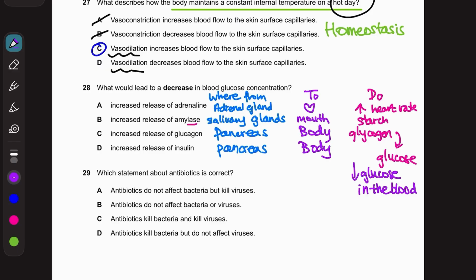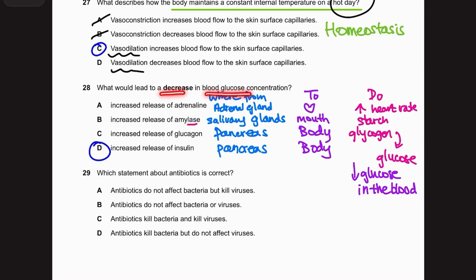And if you haven't noticed, that is the answer, right? So what results in a decrease in blood glucose? It is the release of insulin. So I'm going to repeat this again. Insulin is a hormone that is produced from your pancreas, and it is produced to bring down the glucose in your blood. If your blood glucose is too high, you have a disease called diabetes. That's not a good thing. So you need the insulin to bring down, to reduce, decrease the glucose in your blood. And that is what insulin does.